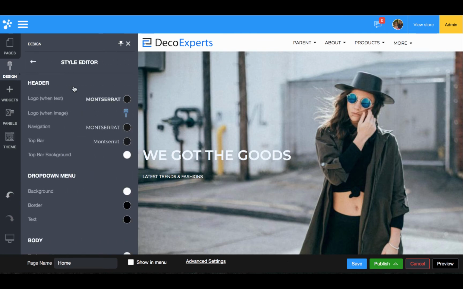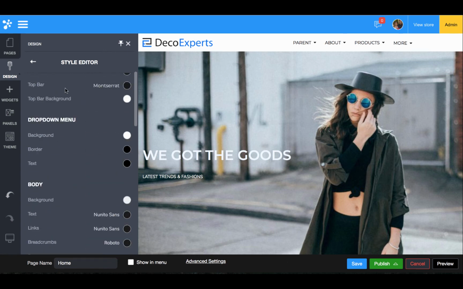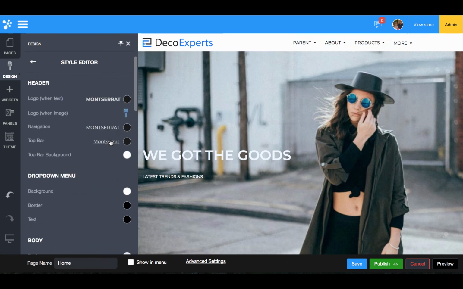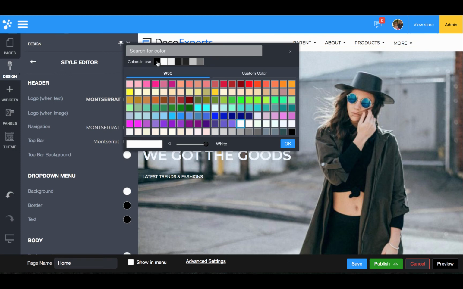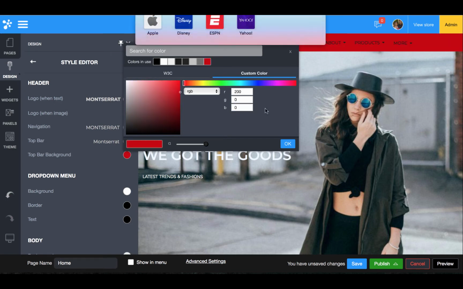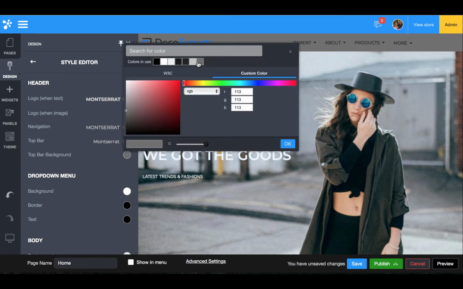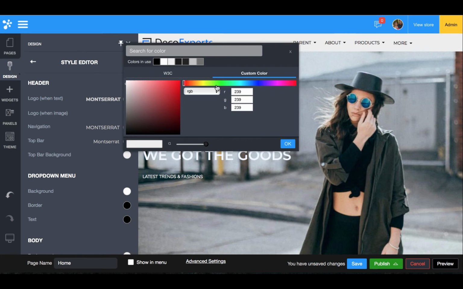The style editor is more or less the color scheme of the header and the default headings and buttons we use throughout the site. So let's make our navigation, let's make this top bar, for example. Let's reverse it, or well, we can't with the black logo. Let's see, let's just do a red. So let's do a custom color. There's a red. That logo is going to hurt against it. Let's do a gray. Not many color options with the current logo, so we'll just go with the medium gray.